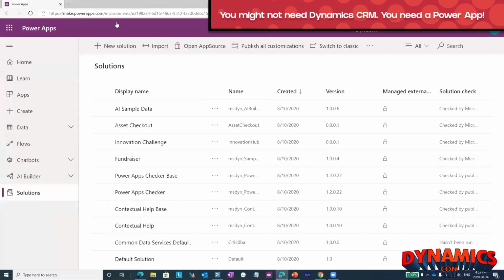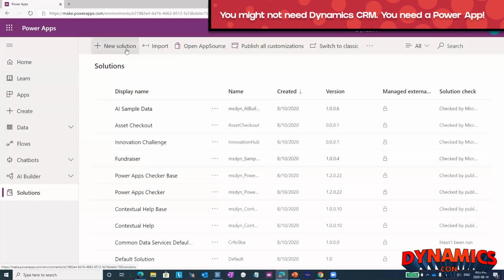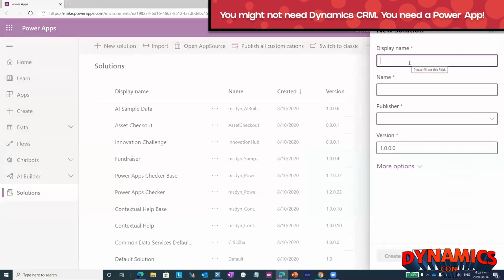So here I am in my Power Apps. And now you can actually sign in and get a community version of this, so you could try to play with this today. We'll talk a little bit later on about where to get started. So I'm in my environment, and I want to create that CRM application. The first thing I'm going to do is create a solution. All the solution is, is just a bucket. I'm just going to call this CRM, to hold all these assets we're going to build.